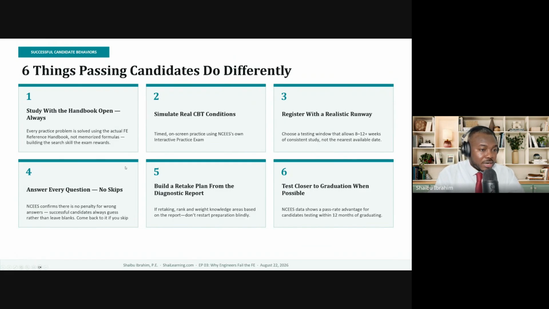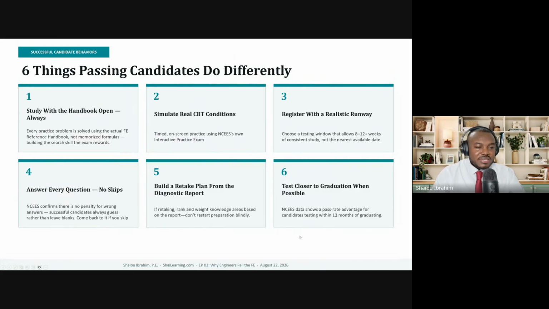But the reference handbook is very helpful. The disadvantage is that if you don't remember something and now you want to go through the handbook and spend like 5 minutes looking for that information, then that is where the handbook is against you. But it should be working for you.